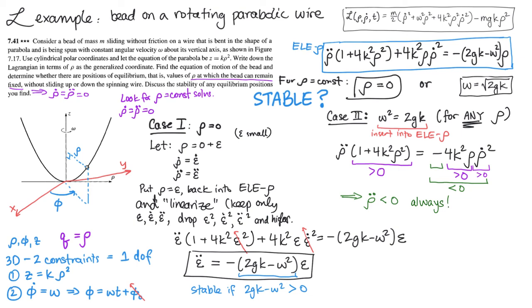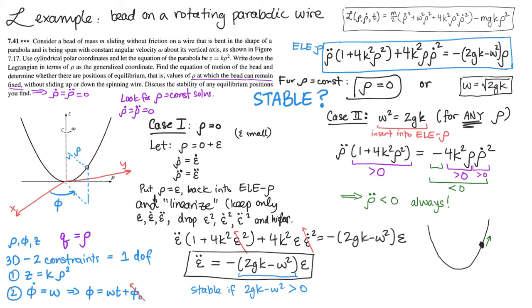Okay, so what does that mean? If you have the bead on the parabola, and you give it a little nudge, let's say you nudge it up the wire, that's an increasing rho. Rho double dot is negative, that's an acceleration pulling you back towards the origin, but even as you move outwards, rho double dot will never get to 0. It will always be negative. So your bead is going to continue moving up the wire, slower and slower, but continue moving up the wire. The bead will never return to the position that it started at.